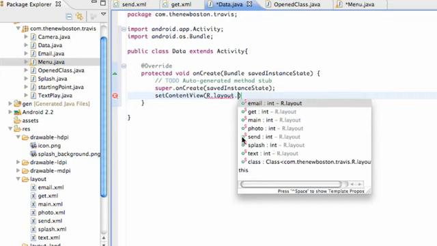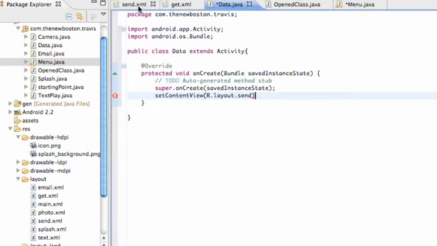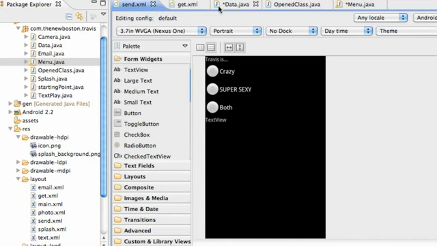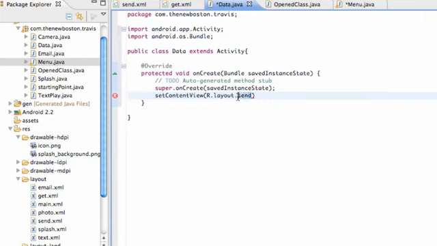For our data class, we're going to set that up to, what do we call that one? Send? Yeah. Set that one to send. No, set that one to get. I'm sorry. And then set up our other class called open class to send. Just want to make sure you guys got those references set up.